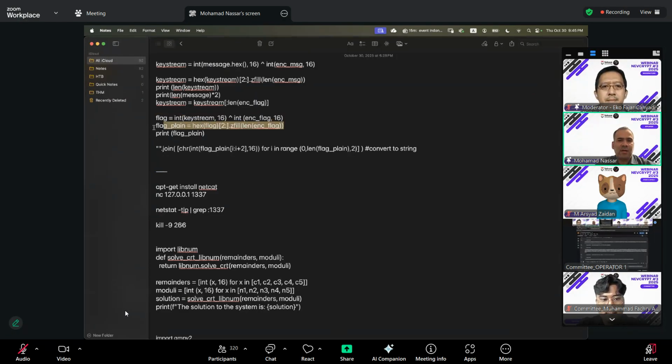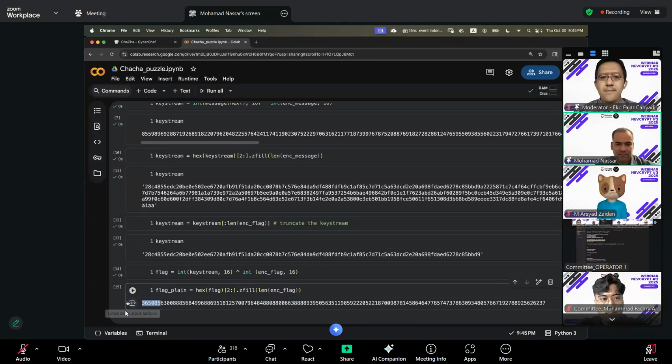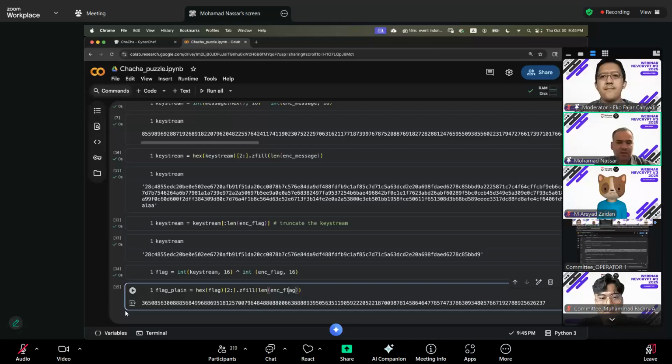First of all, I call this flag plain. Let's make sure there are no zeros that shouldn't be there, because a zero to the left is not good.